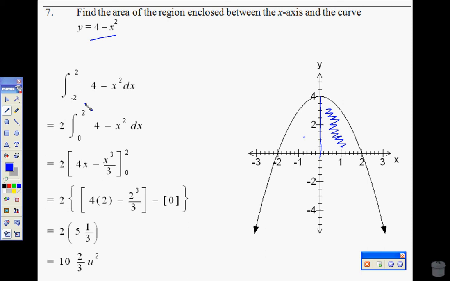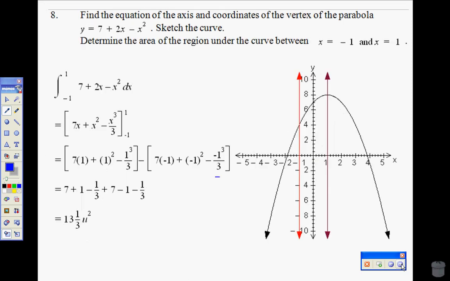And that's what I've done. Again, I could have done negative 2 to 2. That's not going to be any problem because they're both above the x-axis. So it's not a case like the odd function where it's going to give me an answer of 0. I will be able to get a nice answer without having to worry about absolute values. But again, I like substituting in x is equal to 0 for the x values here, which makes life a little bit easier in my calculations, and then just doubling it. So integrate the function as we've done, substitute the values in, and then double our answer at the end. So again, if you can use that way, sometimes it just works out a little bit easier. I think that the calculations aren't as hard.